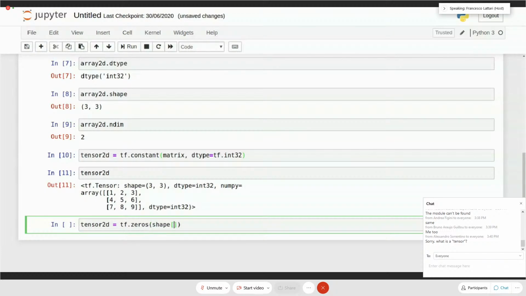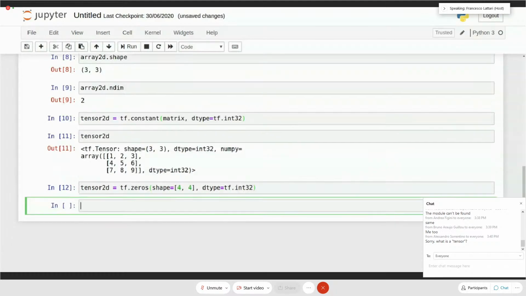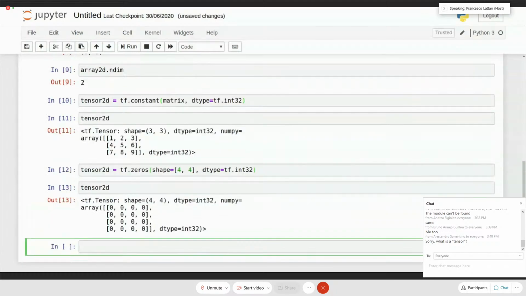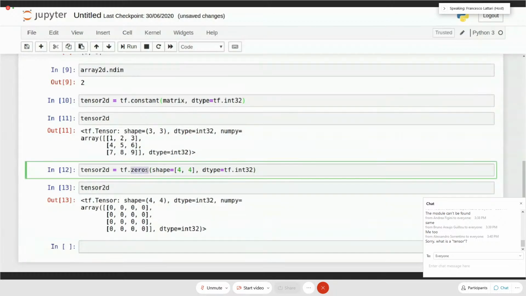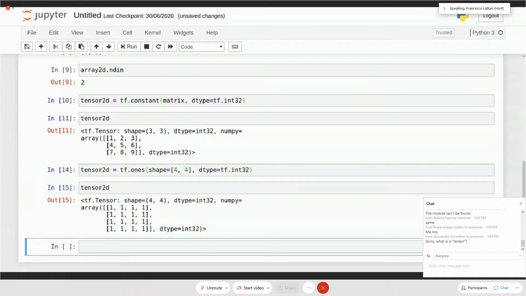If I want to create a tensor of all zeros, I can use this method and pass the shape that I want for my tensor, and in this case also the dtype of my tensor. And then I have a tensor of zeros. Or if I want a tensor of all ones, I can do it like this. But also if I want a tensor which replicates another data structure.